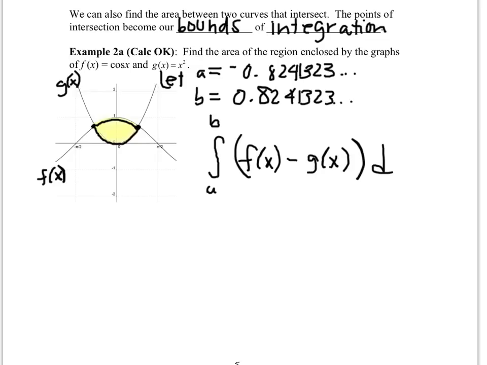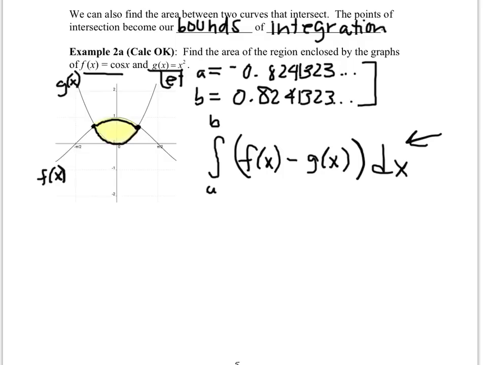All of that dx. Now, because f of x is clearly written, g of x is clearly written, and you've identified the a and the b values, this is all the work you need to show me, and you can get an answer now. If you are not sure, you can store these values. If you're not sure on how to store the values, make sure you ask me. Again, this is all calculator stuff that I'm assuming you know how to do. Some of you might not, so make sure you ask about it.